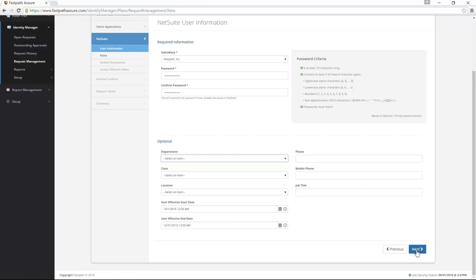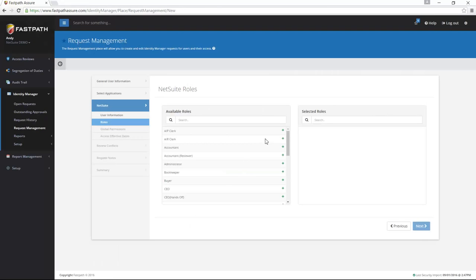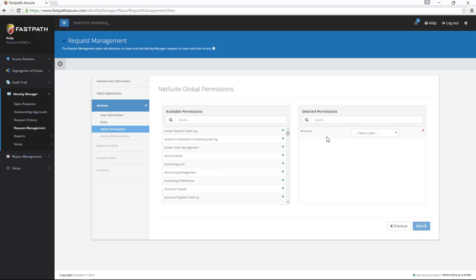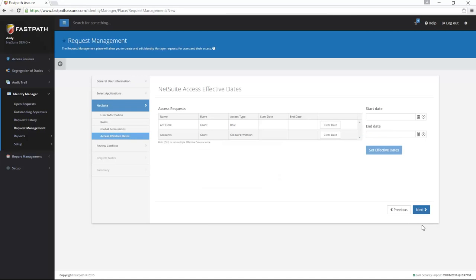At this time, I can move along and add Bart to roles, so we can add him to an AP clerk role. I can also add him to global permissions for the end user easily. So if I want him to have access to general ledger master data at view level, I can do that. And then you can also add effective dates on the role. This would be the case for emergency access, where you wanted to add someone to an administrative role just for 30 minutes to release code, or as a firefighter to fix issues within the system. I can add it either at the login, as we saw before, or at the role level.